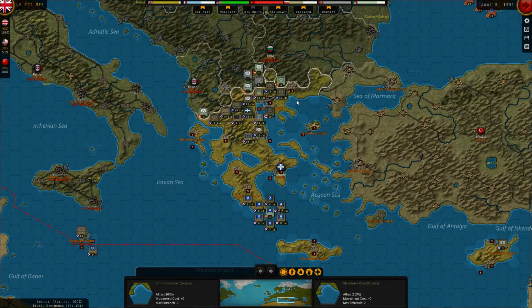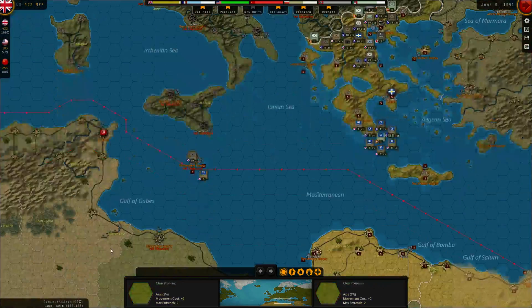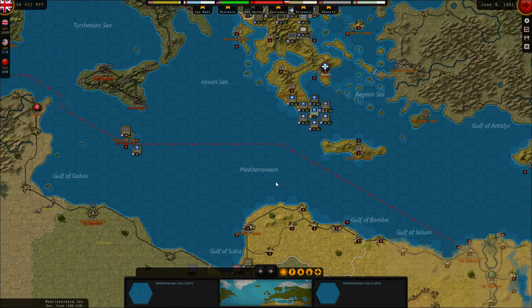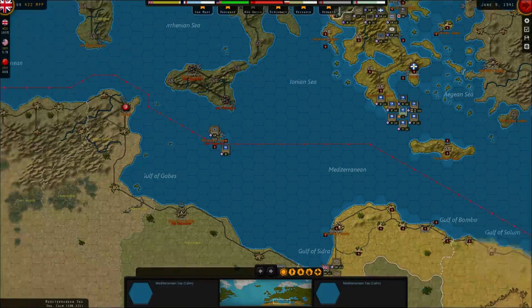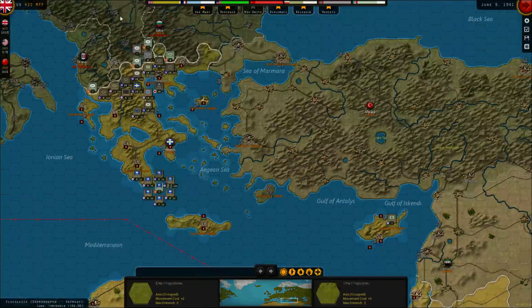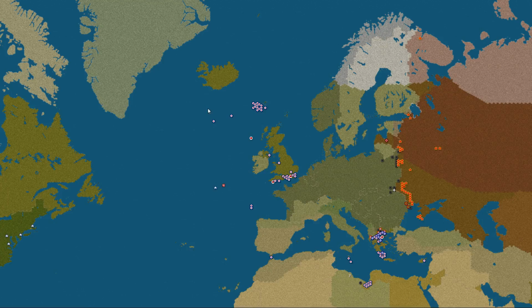Greece is holding out nicely. Lots of Axis units committed. In Africa, looks good. We are pushing the Afrika Korps back towards Tripoli. And no, the Italian sub could not get away, so we are about to eliminate the Axis presence in the Mediterranean. What happened to the fleet though? The fleet is gone, or at least that one ship.